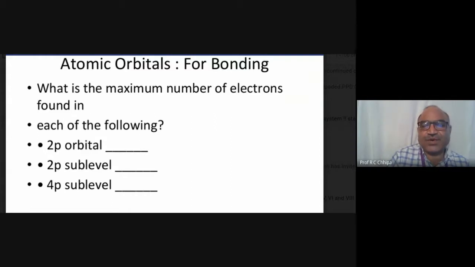If two electrons are found in the space, in the area, those are the atomic orbitals. So 2px can accommodate two electrons. The 2p sublevel, how many atomic orbitals? We earlier discussed the shells, the subshells, the atomic orbitals, and the spin quantum number. All those fundamentals are responsible. So 2px has 2 electrons, 2py 2, 2pz 2 electrons.